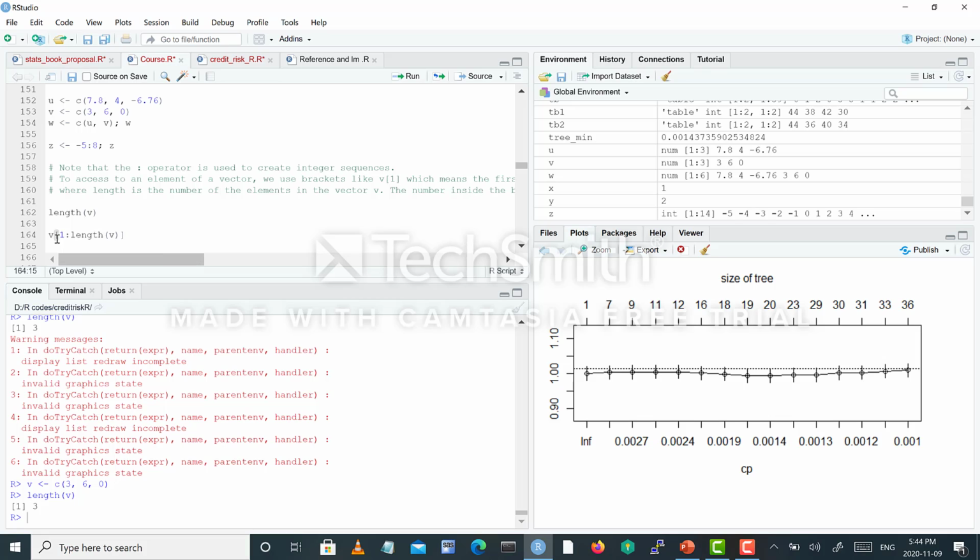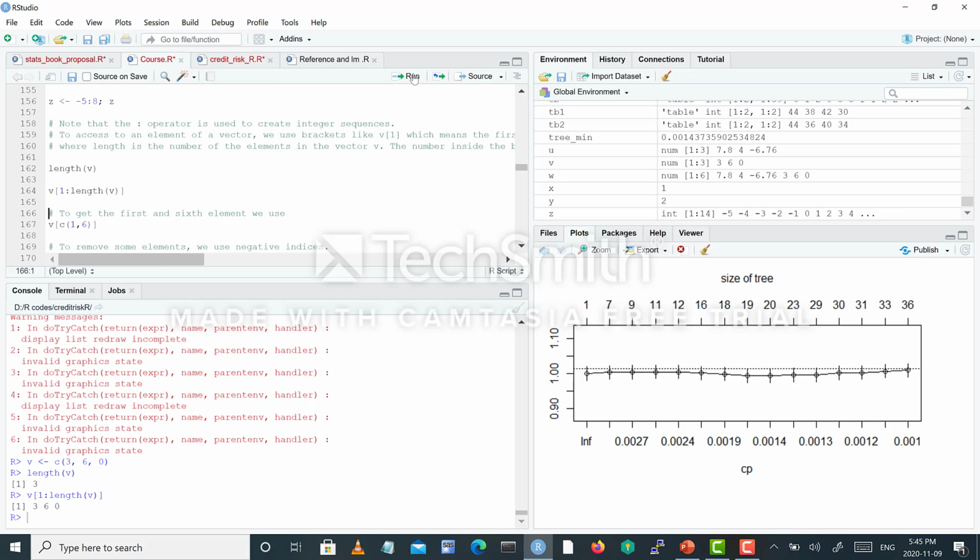V from 1 to length(V): 3, 6, 7. To get the first and sixth element, we write the first element, sixth element.